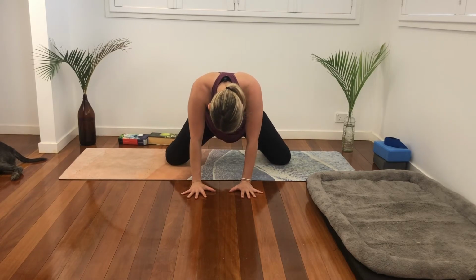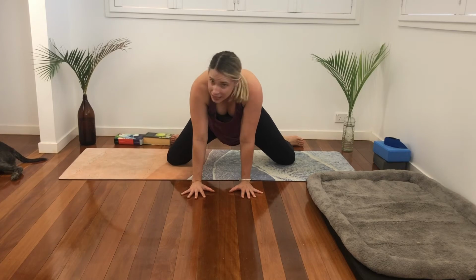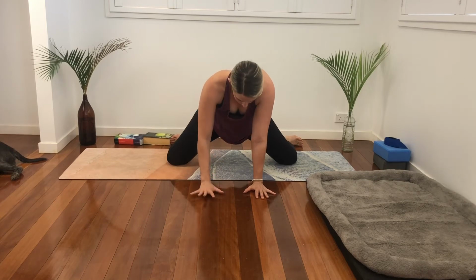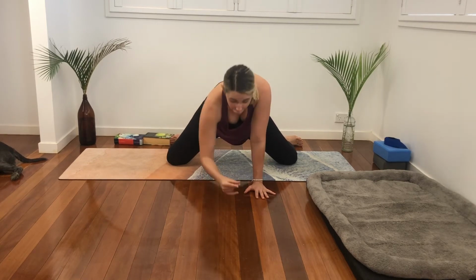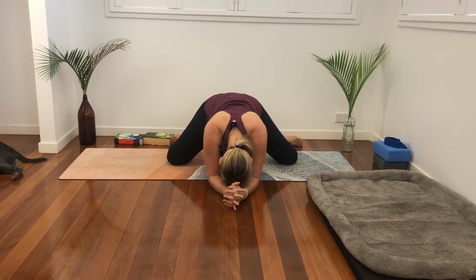So gently walk the knees as wide as is comfortable. The feet can be in line with the knees, or they can be turned in a little bit if that's more comfortable for you. So you can stay here. You might be getting quite a deep stretch in your inner thighs, and you're like, okay, we're working. Perfect. But if you would like a little bit more, you're more than welcome to come down onto your forearms, rest the forehead down, and send the hips, lean them back further towards the heels. Kind of like gravity just takes you.